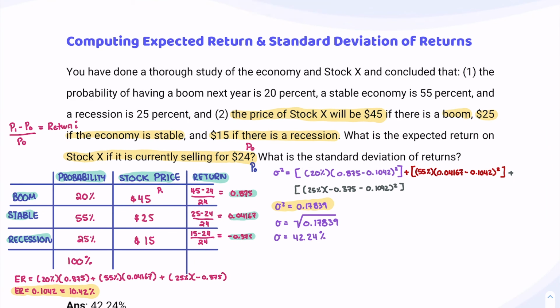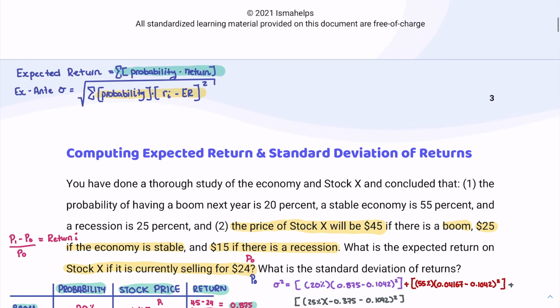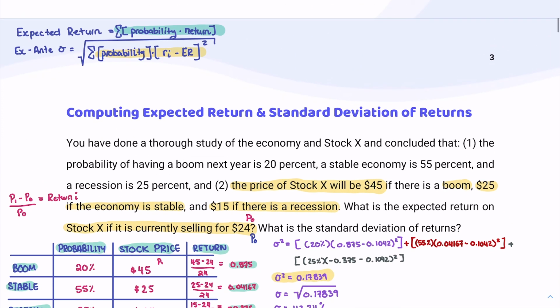So what did we do here? We looked at why our question told us to use ex-ante returns. We had to look at it from an ex-ante perspective because they told us that we're using probabilities. We are forecasting, taking a guess on what will happen in the future. Therefore, it's obvious that we need to look at our probabilities. Once we have our probabilities, it's very easy to look at our formula set and figure out what we need to compute and how. In this case, we had to use our capital gain formula to find our returns because only monetary values were provided to us, nothing else. But it was pretty straightforward. So this is how you answer these questions.